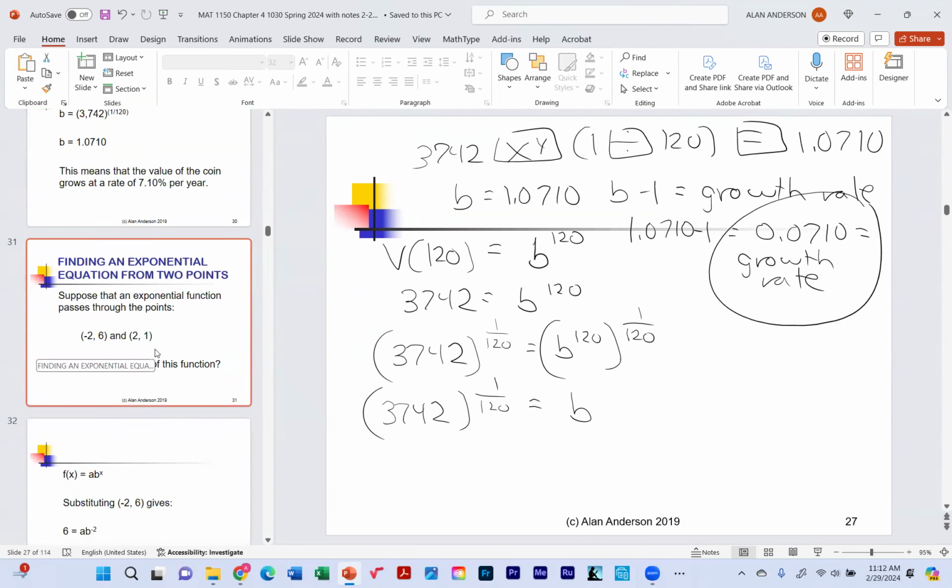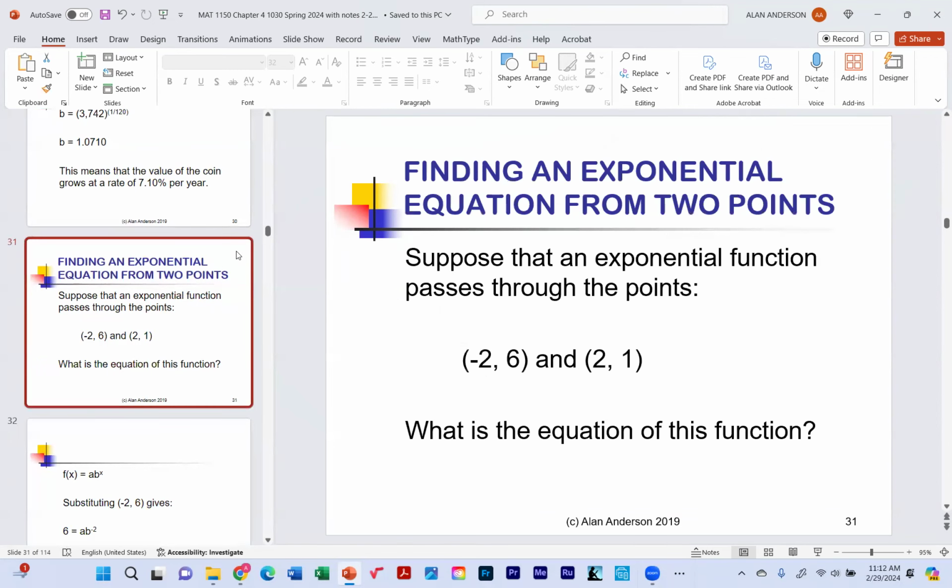All right. So like I said, one of the many things that we can do with exponential functions is solve for the growth rate. Now, here's something else we can do. We can actually identify an exponential function from 2 points, just like we did with straight lines, except that it's a lot messier. That's the only unfortunate thing. It's easy to do this with a straight line: 2 points, we find the slope, we plug one of them in, and we get the intercept. This is a little bit messy.